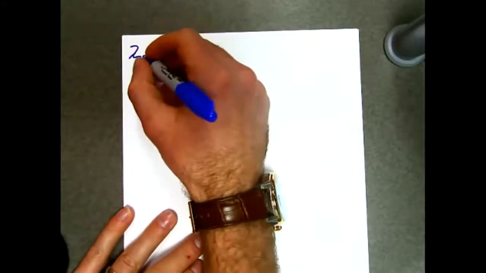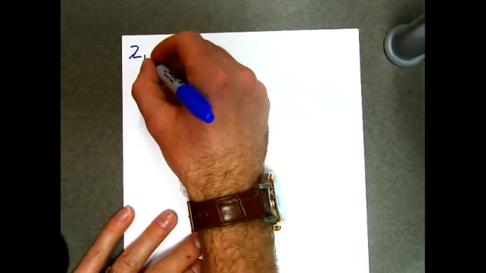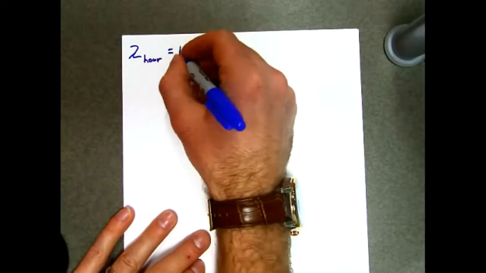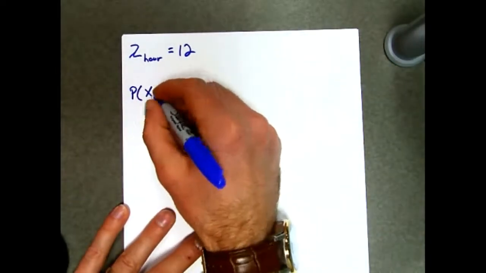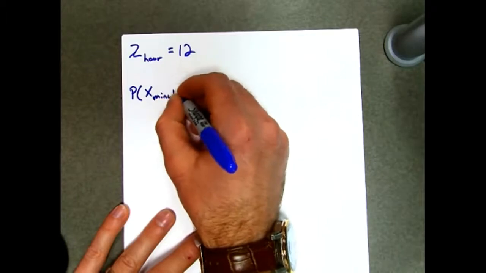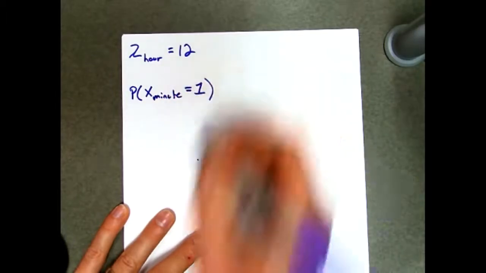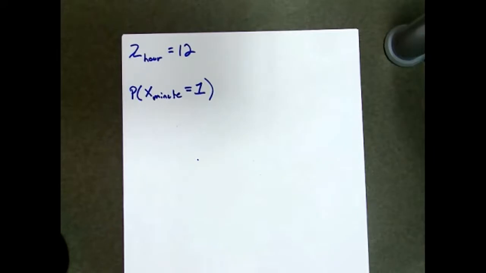Okay. So let's say that I get 12 emails an hour or something like that. Okay? And I then ask you, what's the probability that over the next minute, I get 1 email? Right? Is this clear so far? Yeah, I just didn't know if it's a certain number. Oh, no. So I'm adding this in, which means there's probably a reason why I'm adding it in.